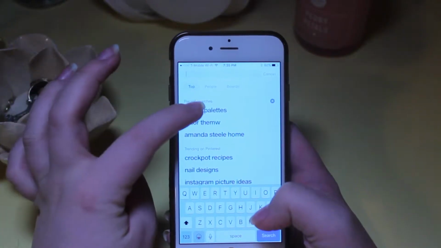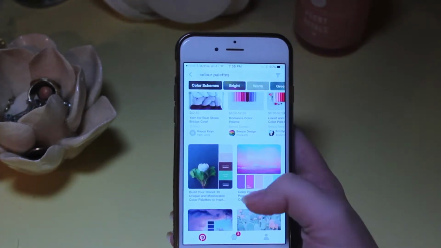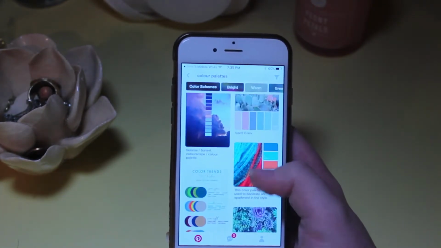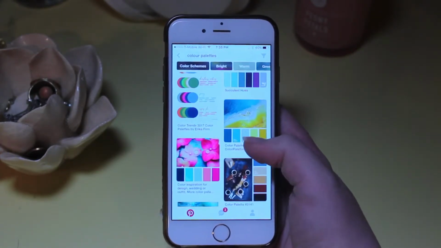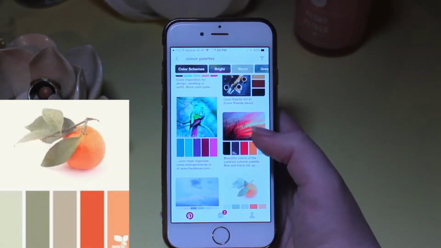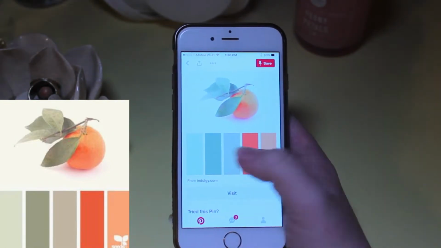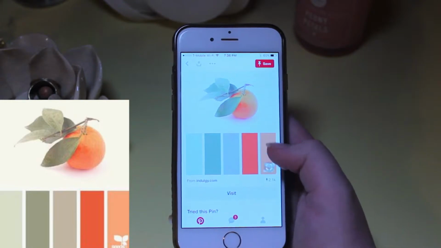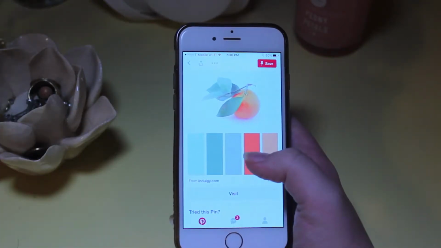If you want inspiration for colors, you can just look at other Instagram people, or you can go to Pinterest and search color palettes, and it comes up with stuff like this, and you can just choose what colors you like. If I didn't have a theme, I might say, ooh, I really like that, as long as it stays in this family. It can be a little lighter or a little darker, as long as it's in the peach family and the green family, then it'll match your aesthetic.